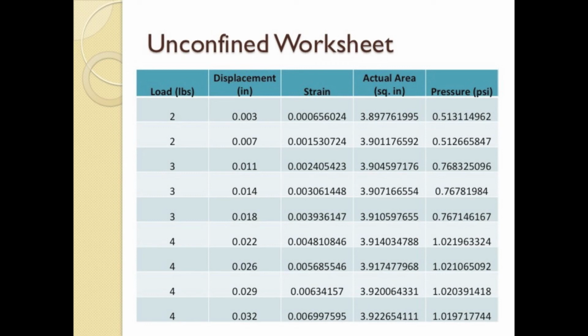This increases the cross-sectional area of the specimen as the length decreases. Pressure or stress in the last column is next calculated by dividing the load by the current actual area value. Now we can plot stress and strain against one another and extrapolate the maximum stress and failure strain values.